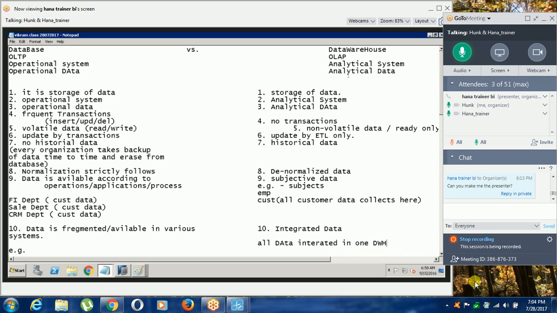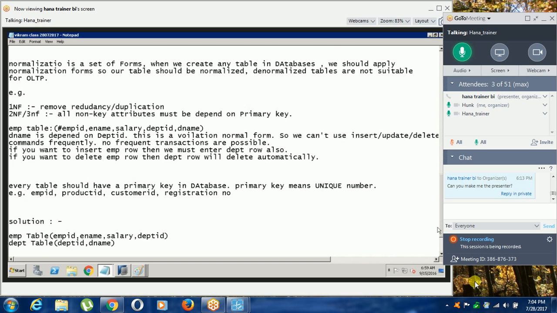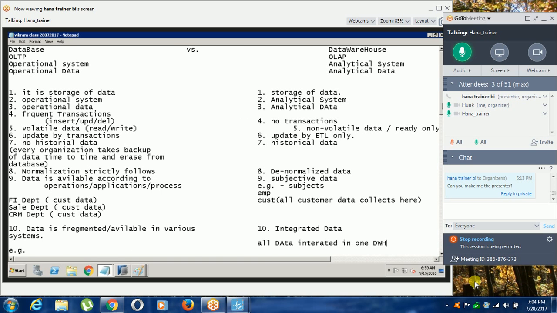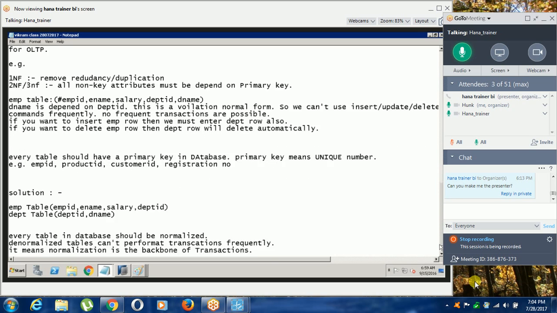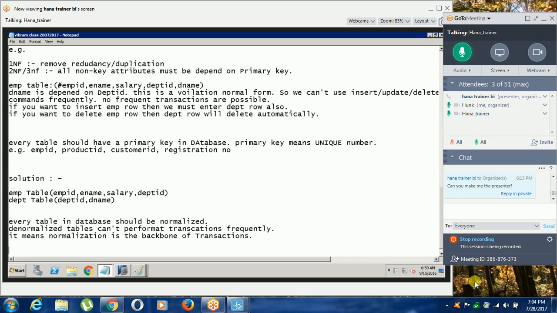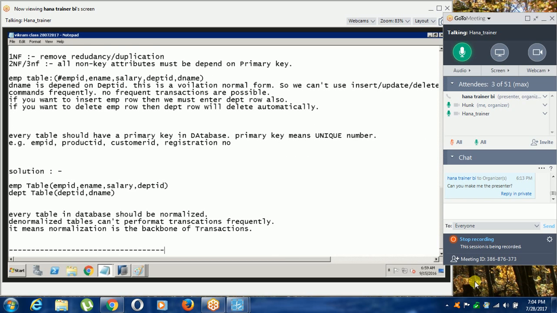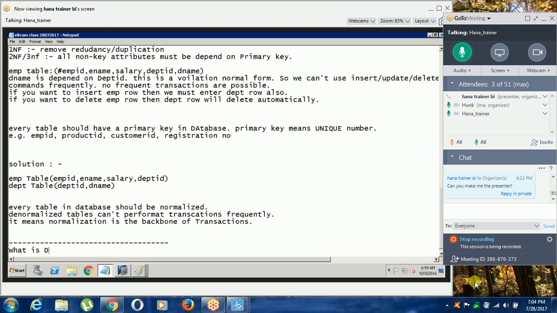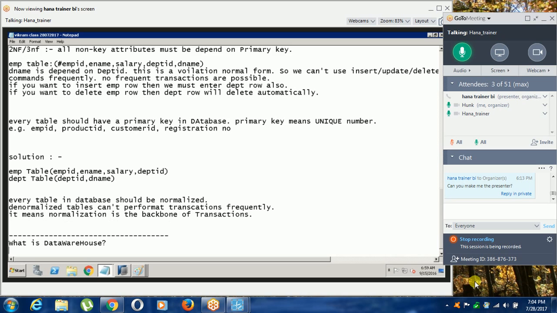Now the next question is, what is a data warehouse?